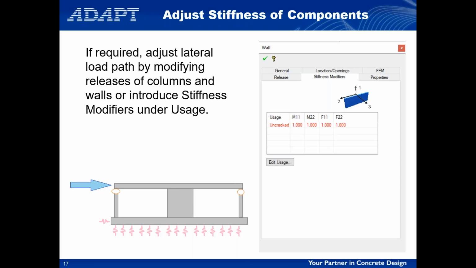The beauty is Builder will keep track of all of those modified load paths, and when it comes to actually applying those loads back to your mat foundation, I'll show you how you can then pick and choose exactly which loads are to be applied based on which load path. So all I'm trying to highlight here is just be aware of the fact that Builder does model very stiff structures because it assumes all concrete is connected. You need to then just think about what you want to release. And you have two ways of doing it, through releases or adjusting modifiers.